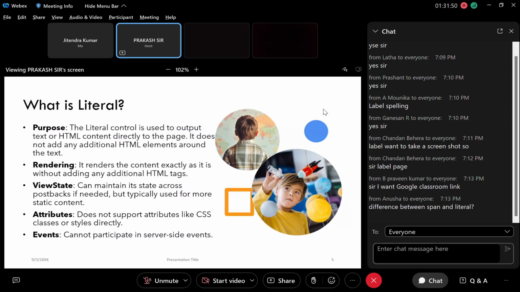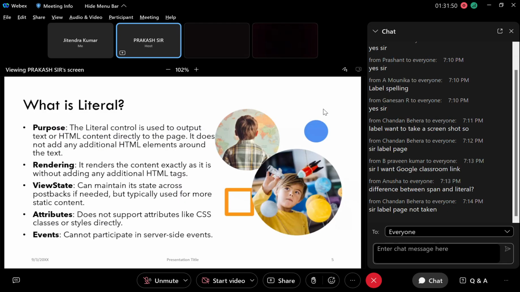Okay. Now we are talking about something called file upload control. How to upload a file in ASP.NET. Like you are uploading your resume, right? You'll go to the website, click on browse button, select your resume, PDF file or Word document, click on submit. Then you'll get a message, resume uploaded successfully. So how do you get it?